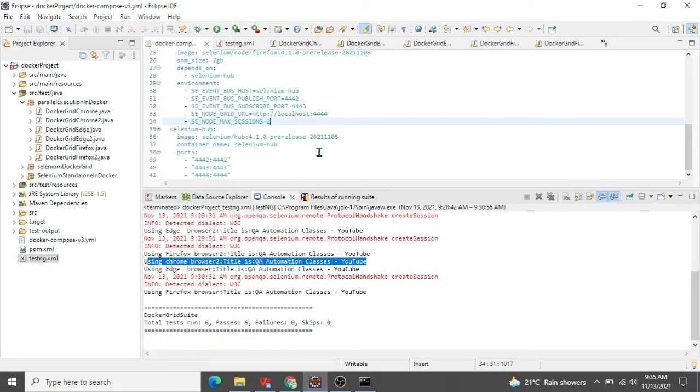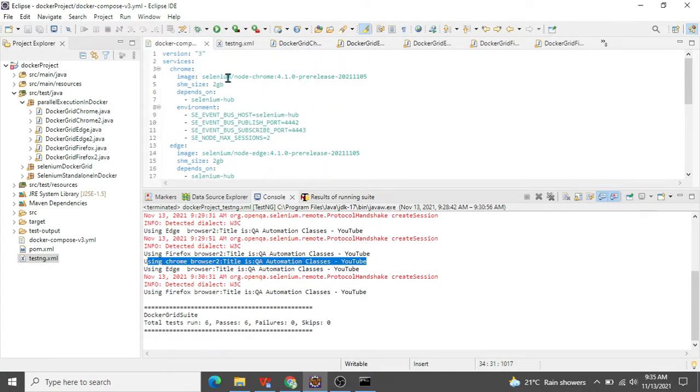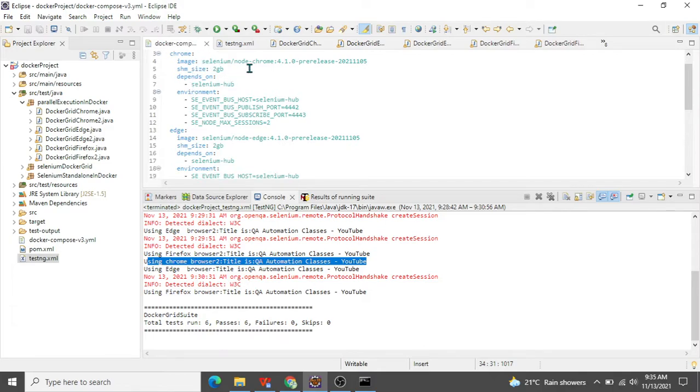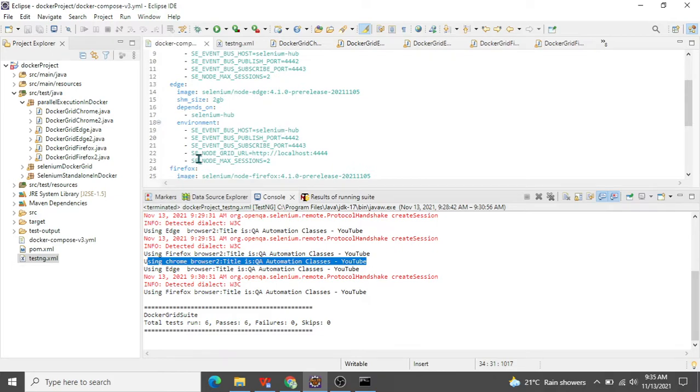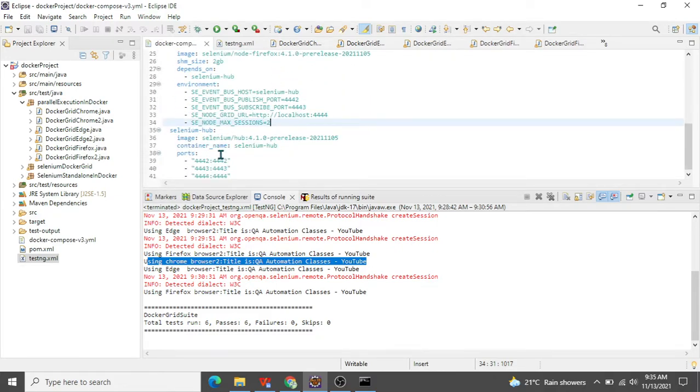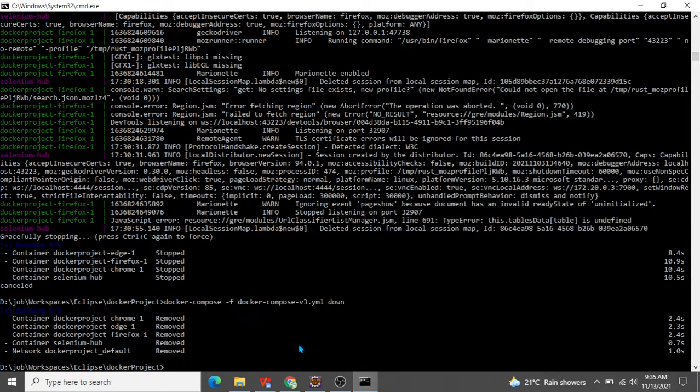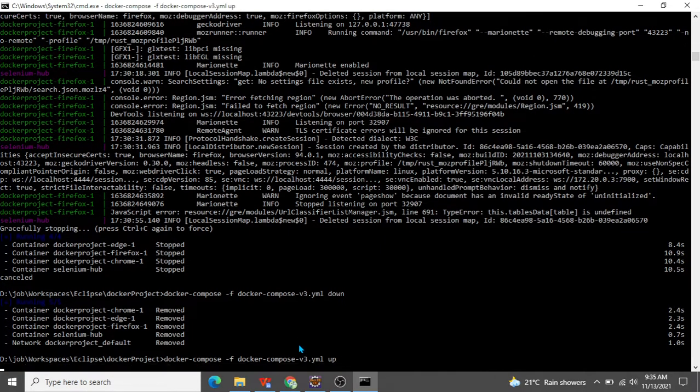Now we have made changes and we are saying for each of the nodes, max sessions equals to 2. Here also max sessions equals to 2. Here max sessions equals to 2. So now let me run again, docker compose up.